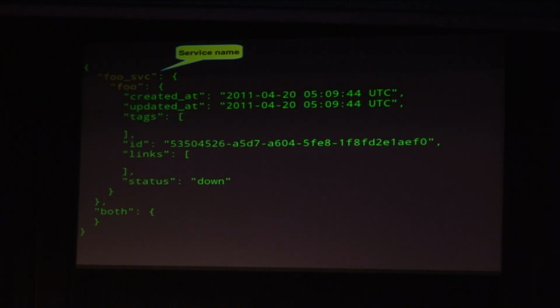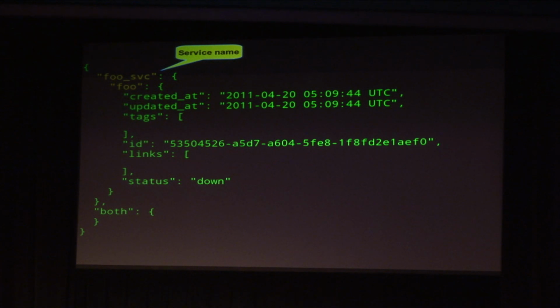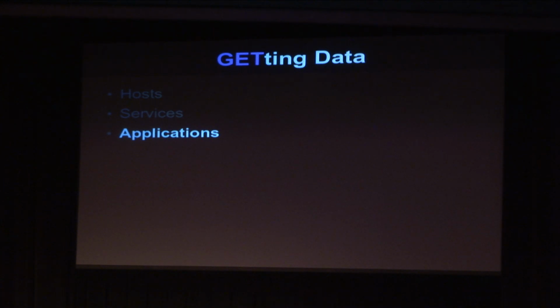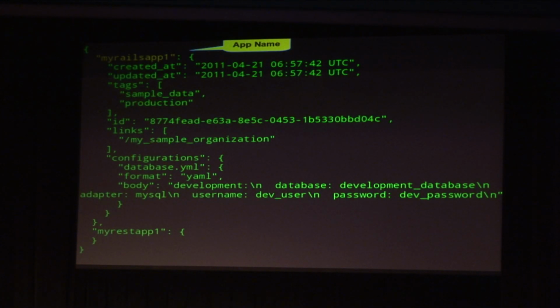Services, again, not much different. Because of the binding with host, we've just flipped around a little bit. So here, there's a foo service in the system. It's got host foo. There'd be another entry down below for the bar service. If you'll see here, there's the host name that's bound to it. So applications, these are pretty simple. Again, the first key is the one that you referred to by the URL, so that you know the entry.